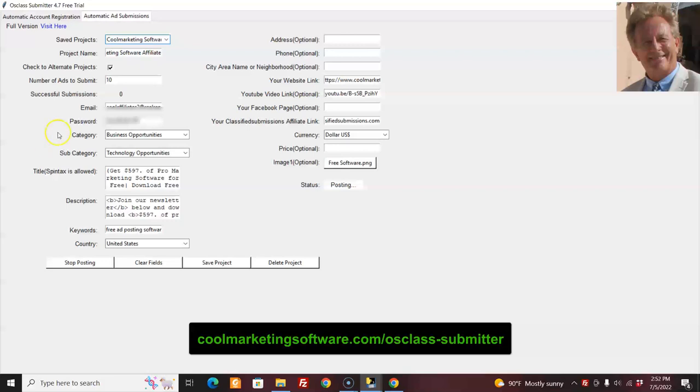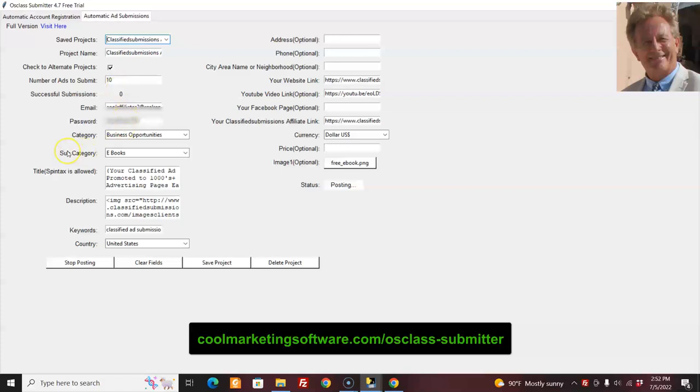But you're not going to submit tons and tons of ads without having to constantly come back and resubmit. This is really not meant as a super duper marketing tool in the free trial version. It's a true free trial. It's to teach you how to use the software. That's the purpose. Then you get the pro and you're good to go.